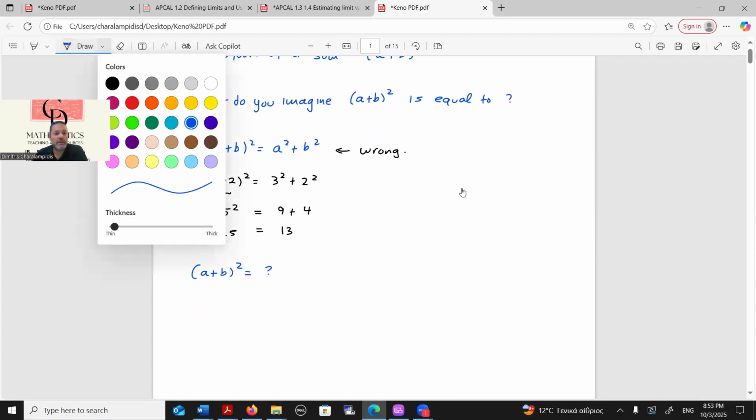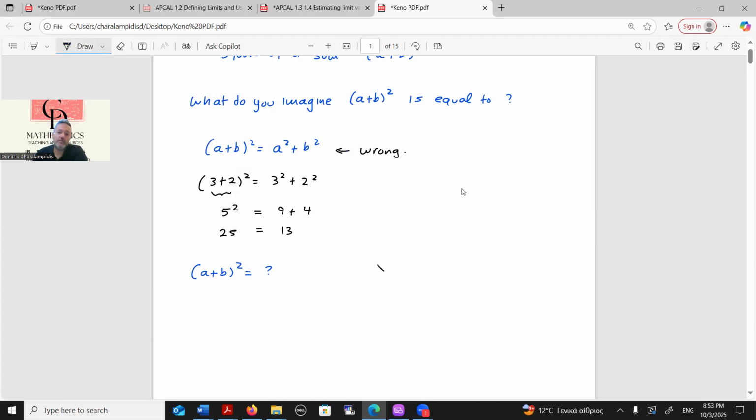We need to think of the powers. What is even x squared equal to? X squared means x times x. Similarly, y squared is y times y. 10 squared is 10 times 10. Remember, whether you know me in person or through these videos, I keep saying that math is not about numbers.